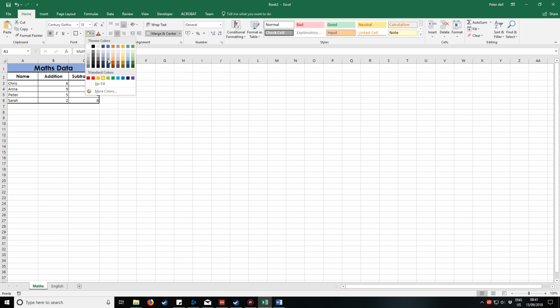So I'll start with the blue and I might go that blue there. That kind of stands out nicely. And then I'll select these ones. Actually, what I'll do is I'll select that and I'll select the next one down and the next one down, and that one I'm going to do is the light blue. So now it's really clear, the columns, when you're looking at them.